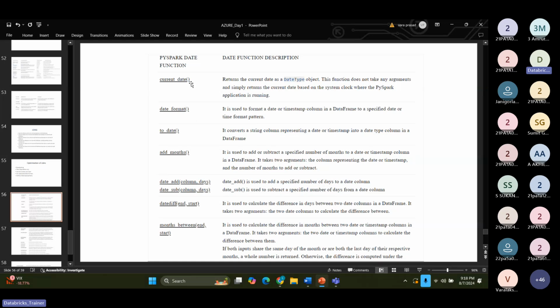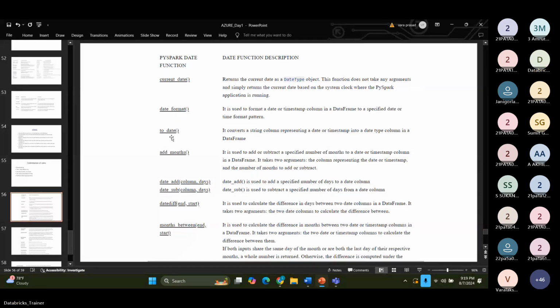Okay, current date will give you the current date value, and date format will convert the date, whatever the format you have, be it any format. But whenever you have given a specific format in the date format, then it will convert to that format. Let's say yyyyMMdd, meaning year, month, and date, and you need to convert to date, month, year. So how can you do this? You can utilize this date format function, and you can convert it.